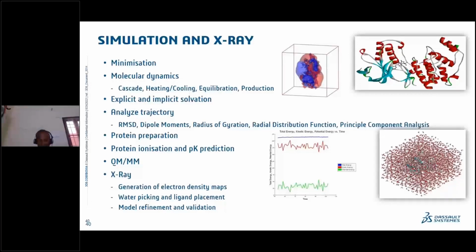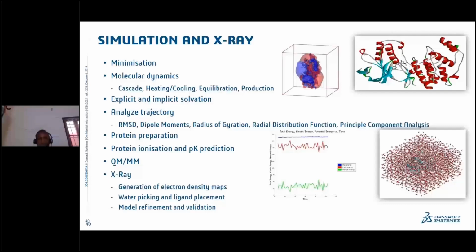So you can perform minimization with the simulation tool. There are 4 different ways by which you can do minimization. One is smart minimizer, which is a combination of steepest descent and conjugate gradient. Then you have steepest descent, conjugate gradient, and adopted basis Newton-Raphson method, ABNR. Molecular dynamics can be done as a cascade where you have all steps together, or you can run individual steps. Explicit and implicit solvation can be achieved, and it can be an aqueous media, or it can be implicit, which is based on Born-Oppenheimer approximation or Poisson-Boltzmann distribution, PBSA methods.